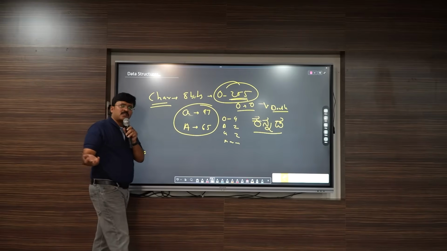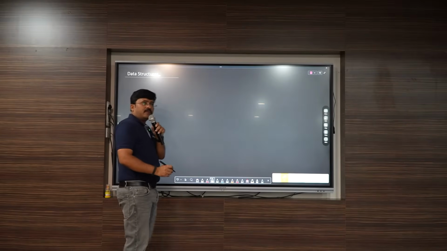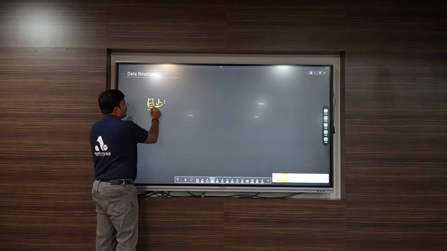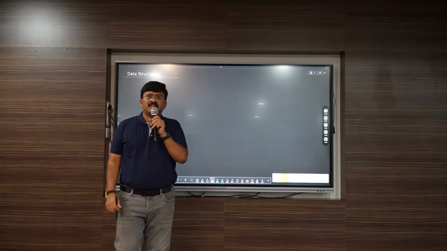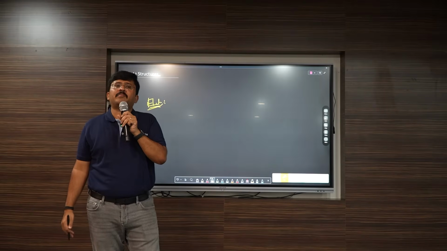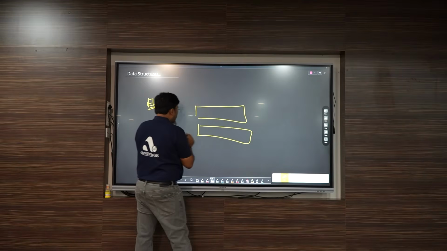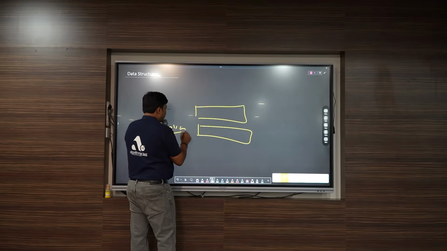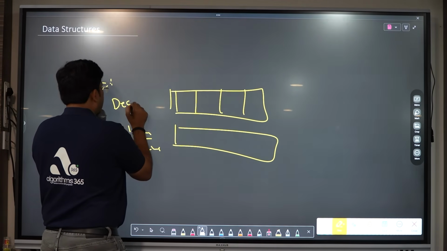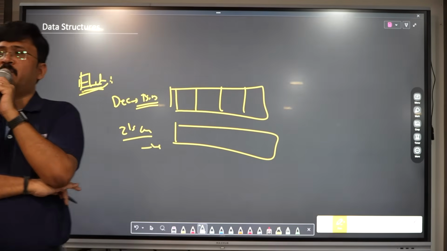Does character have negative values? It doesn't have to, right? So what is the next? Int, char, what next? Float, floating point, right? So again, go ahead and read the ranges. How does a value get stored in the RAM? Positive and negative numbers get stored differently. Have you heard of 2's complement? 2's complement for negative numbers and regular decimal to binary conversion. So this is the third and fourth homework.